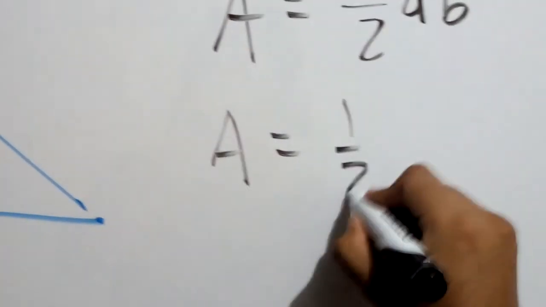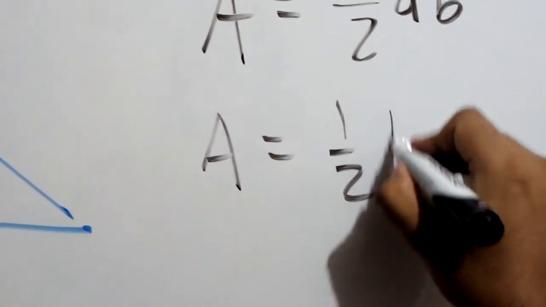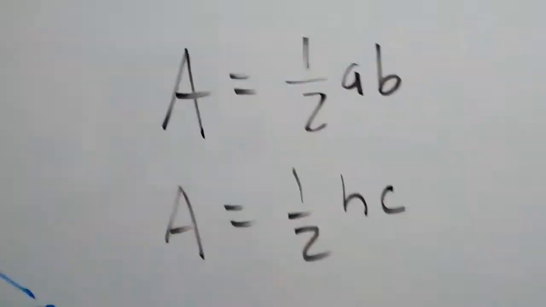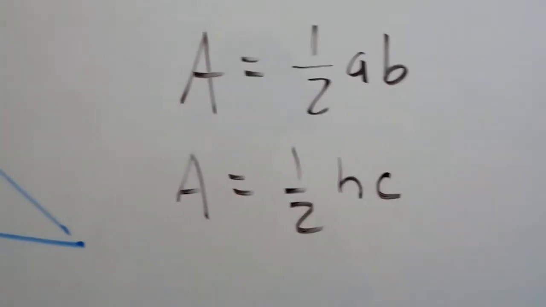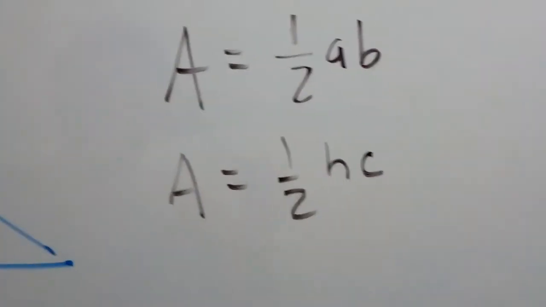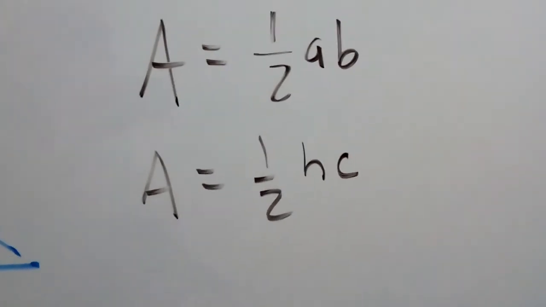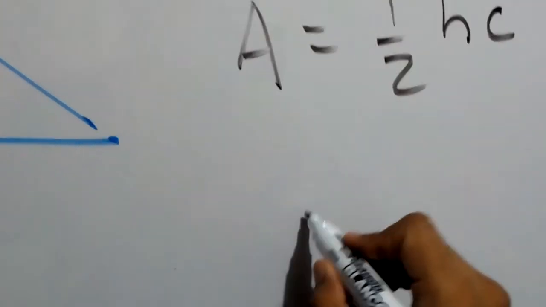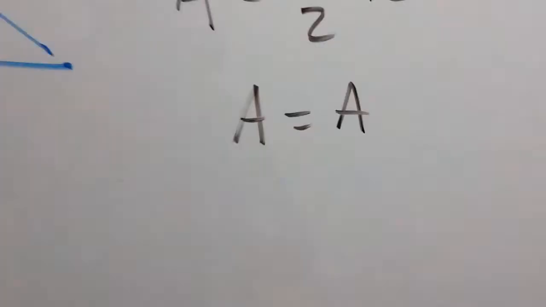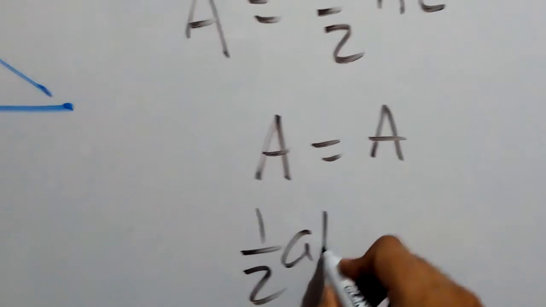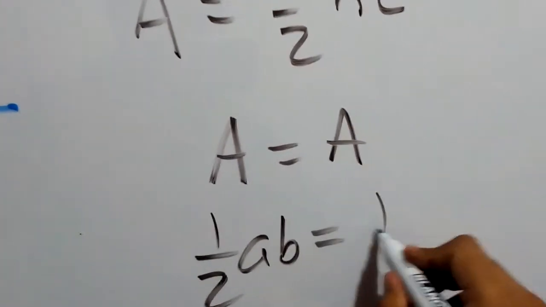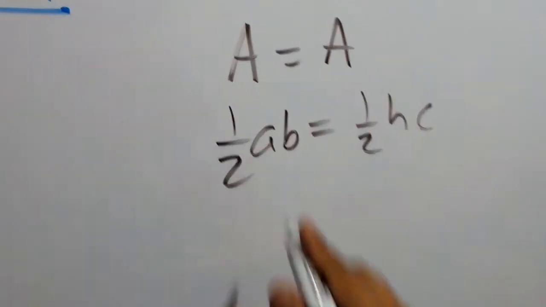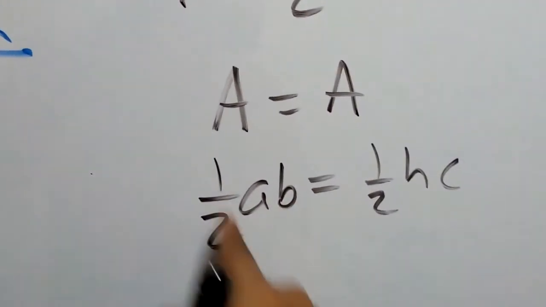Just like that, do it in your mind. And we have another expression for the area: it's half of the h multiplied by c, because this is the height and this is the new base, let's say. And so we have two expressions, two different expressions for the area of the triangle. Of course they are equivalent because A is equal to A, of course.